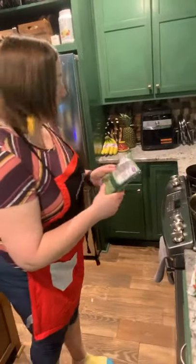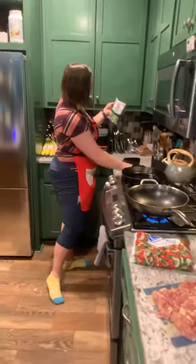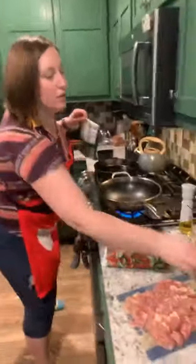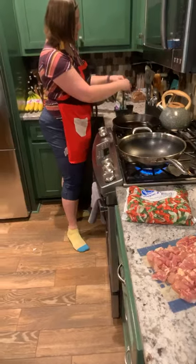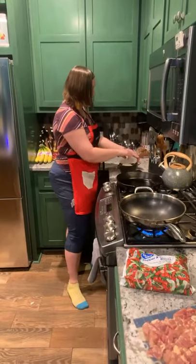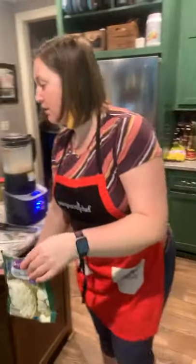Let me get my pan preheating. I'm going to cook my cauliflower rice — it steams in bags but I hate cooking it in those, so I'm going to pull it out and put it in our smallest micro cooker, the one-quart micro cooker. My scissors aren't there. A lot of times when I'm making rice or other stuff I really like to make a double batch so I can keep it in the fridge, maybe use it for lunch. I'm going to pop this in and throw the bag away.